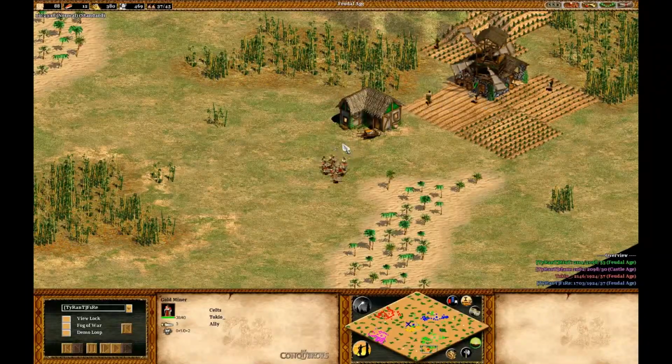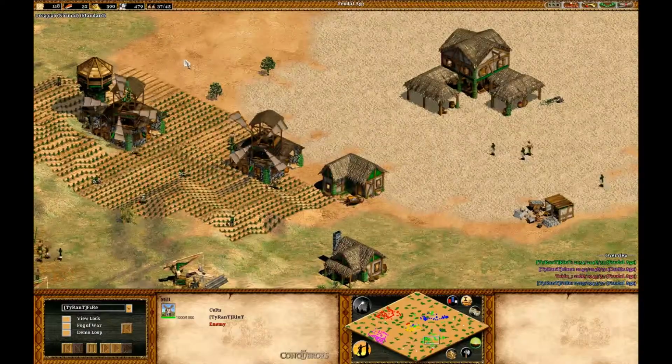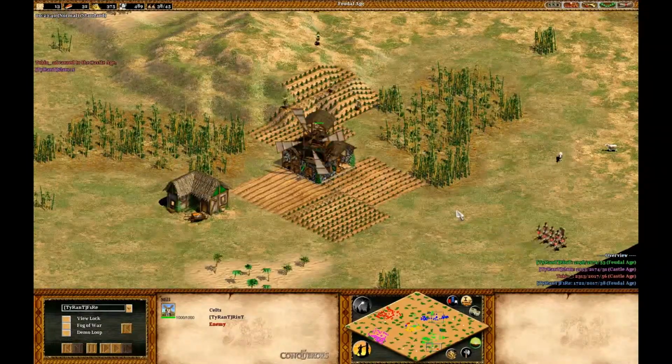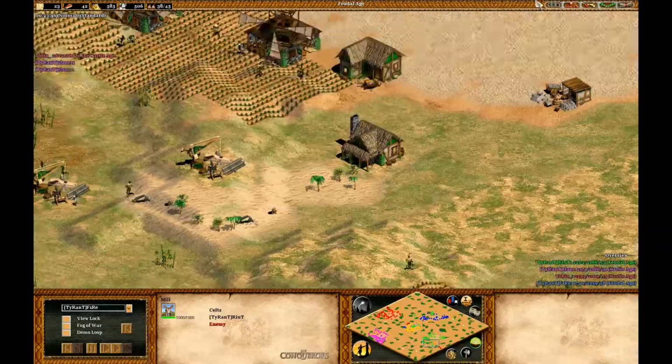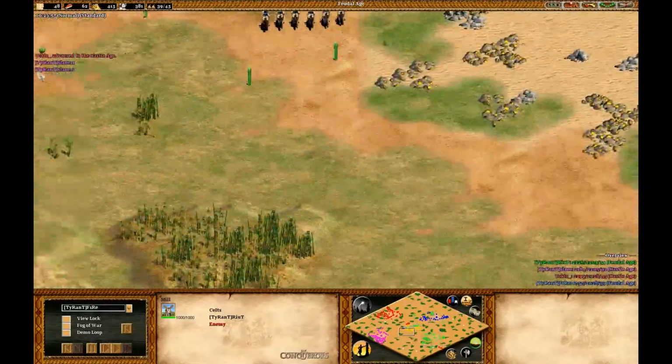Goku moving his guys into the back of RiuT's base. This farm is actually kind of secluded from the rest of his base, so I'm not quite sure why he put it there. Because that's just asking to be raided, and there it was.